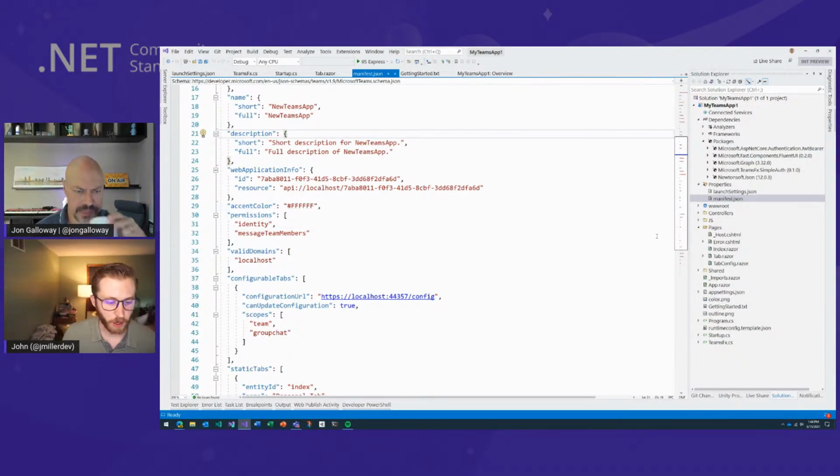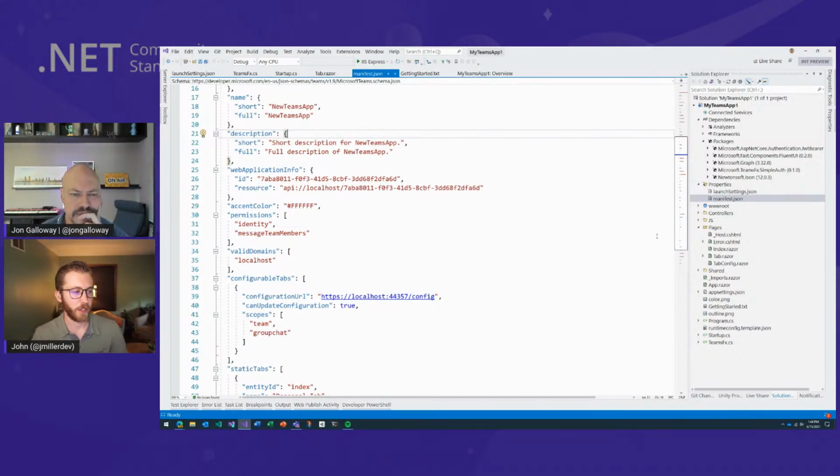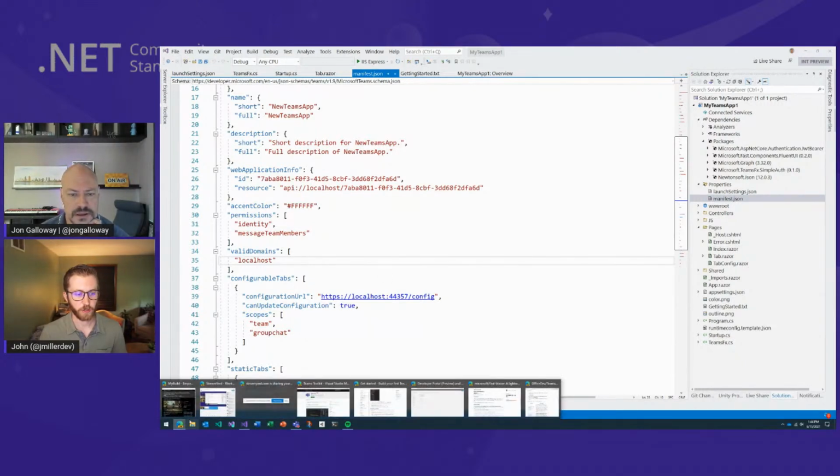Yeah, so this is the model we're still figuring out. Do we want to do something where we synchronize these things, or do we want to make the code the ultimate authority? Right now, it would be a manual process. So if you go into the dev portal and tweak things, you'd want to keep those in sync manually. Okay. The other thing that we want to work on is how you handle the difference for different developers collaborating on this project that might have different endpoints for localhost, or how you handle production environments. The Teams dev portal has some cool features for that that we don't support yet.